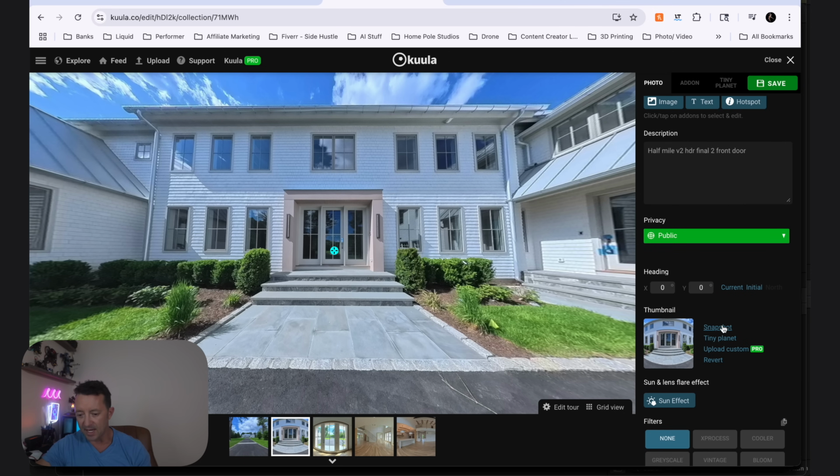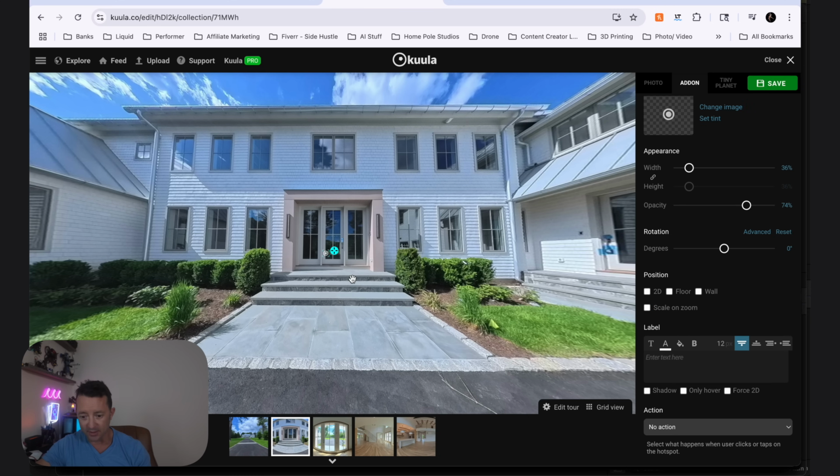That's up here. The snapshot, I want it just to be a little bit wider. Then we're gonna add a couple hotspots, okay? We have the last one, the opacity was turned down a little bit, and the width was a little bit smaller. I want them to know that they can go through the front door right here. So we're gonna set this, right?